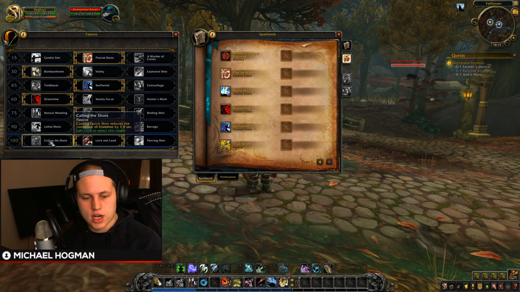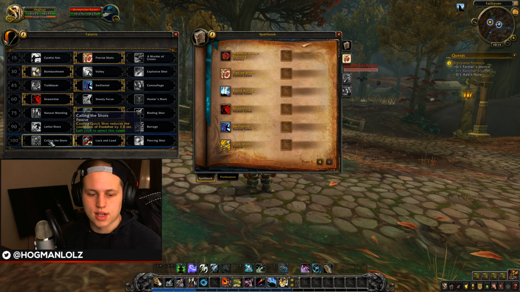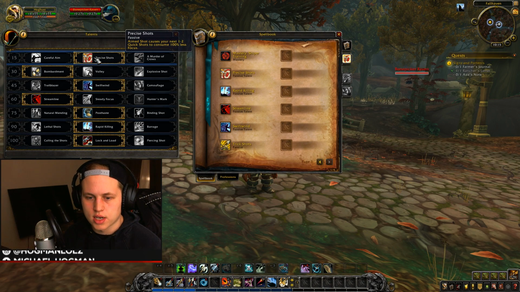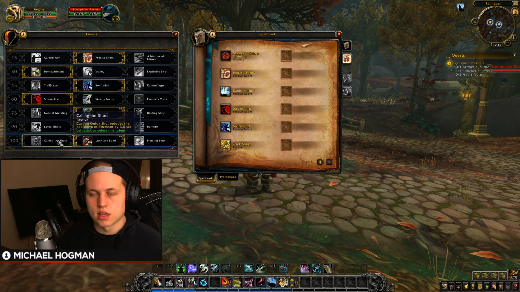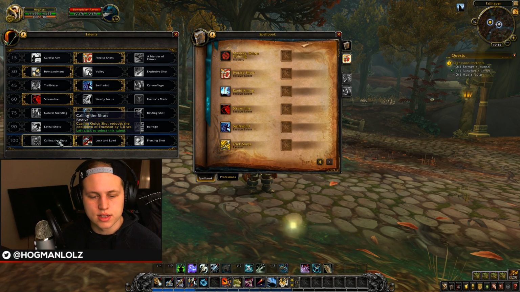We have Calling the Shots, which is pretty much the Marksman Hunter legendary boots built into the class. Casting Quick Shot reduces the cooldown of True Shot by 3 seconds every time you use it. So maybe with Precise Shots, having 1 to 2 free Quick Shots every time you Aimed Shot, combined with this, means you're going to get a lot of True Shots out of there for basically no focus at all. And I think that's really cool.